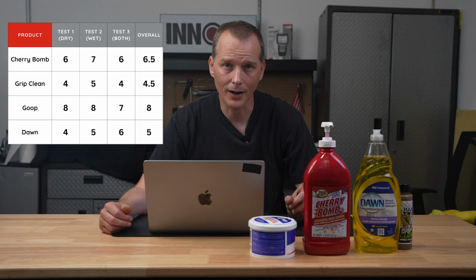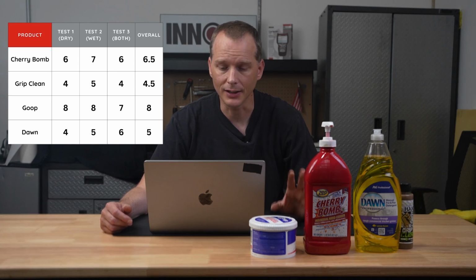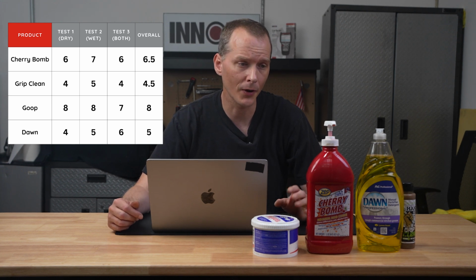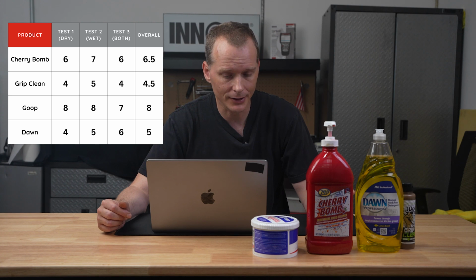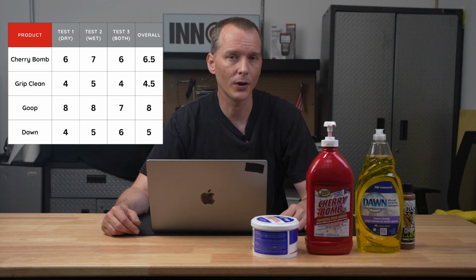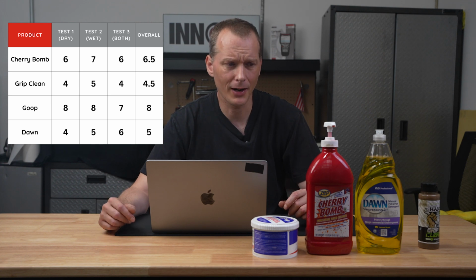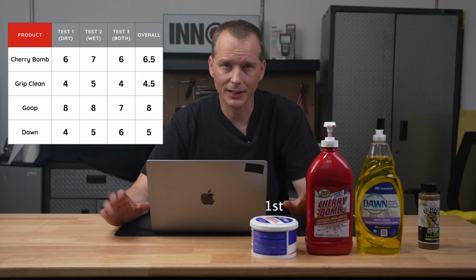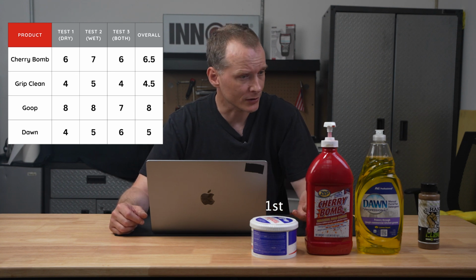That's the thing, if you don't have a faucet around, if you're in a shop, that might not be that handy. You definitely need to rinse it with water. It is very cost effective though, probably the most cost effective of all of them, but I don't like it that much. It does smell pleasant. But again, if you don't have any other choice, I'd rather get this over this. So based on my rating, the Goop performed the best in my opinion. Great texture, no scent, and it's available on Amazon and in most retailers as well.